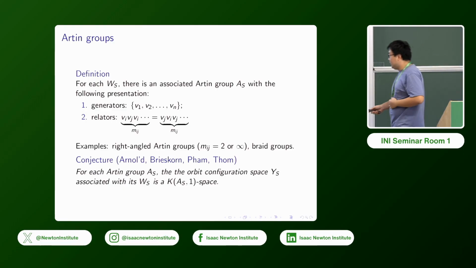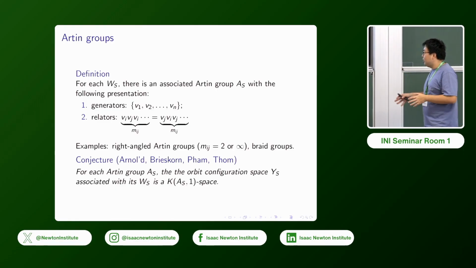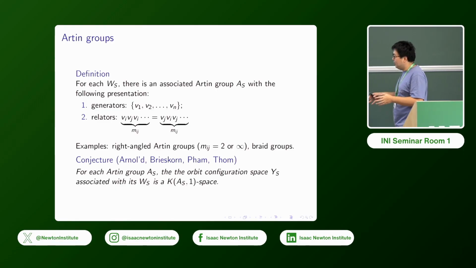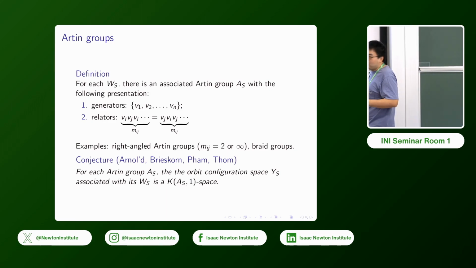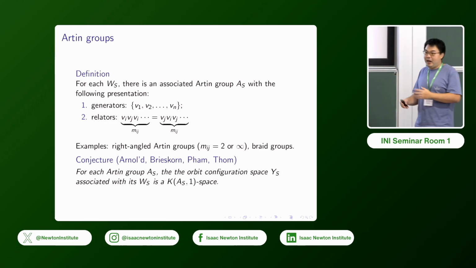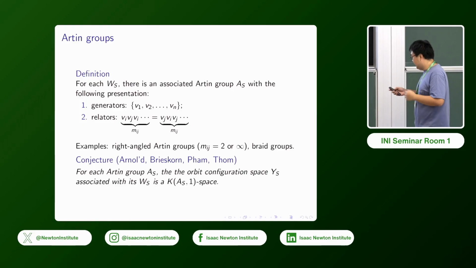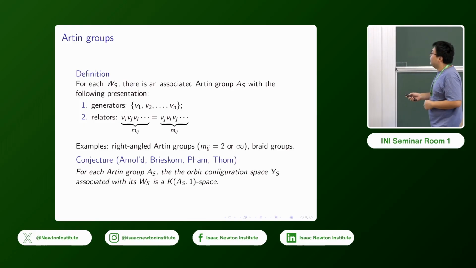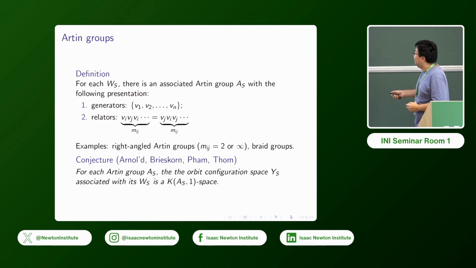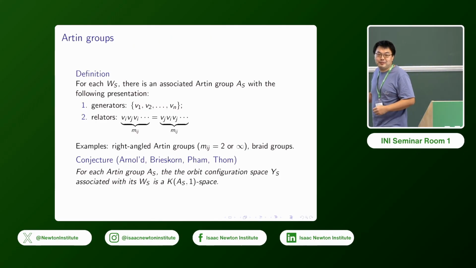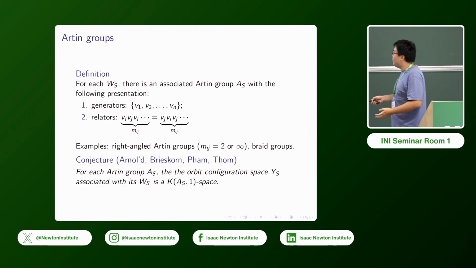So this conjecture actually plays a fundamental role in the study of Artin groups. For example, the group cohomology, or more fancy versions of cohomology like L2 cohomology of Artin groups, are computed modulo this conjecture. And also, if you're staring at the presentation, you may expect the Artin group to be torsion-free, but unfortunately, we don't know that. But if you know the K(pi,1) conjecture, it implies the Artin group is torsion-free.